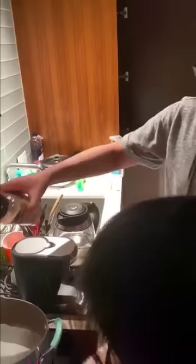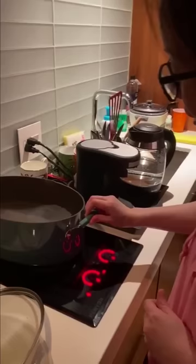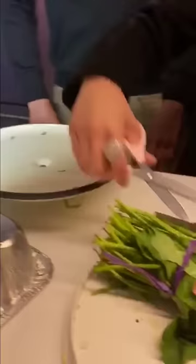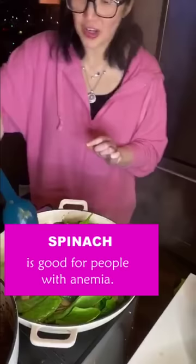A little more, and then read the instructions for the lasagna noodles. Okay. There. Okay. Ganda. Ang ganda ng spinach dito. Ang lusog. O, tingnan nyo, oh, akala nyo ang dami kanina. Tingnan mo, wala na siya. We need more because okay. Naubos siya. Wala na siya. This is really good for me and Veronica kasi we're anemic.